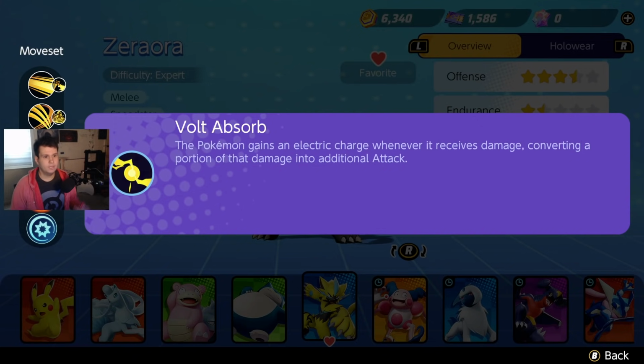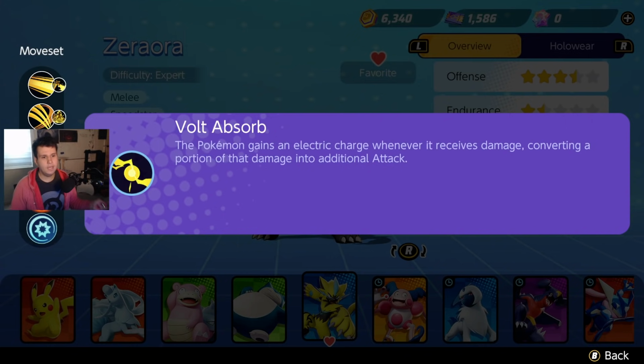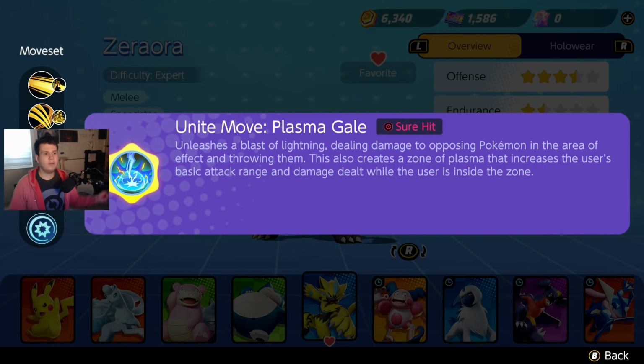Volt Absorb. This Pokemon gains an electric charge whenever it receives damage, converting a portion of that damage into additional attack. So whenever Zeraora takes damage, we will be able to deal more damage afterwards. This is kind of a passive, right? So these two are your passive abilities. You have one that is based on your attack, and then another one that is just passive all around. Then you have your ultimate Unite move.